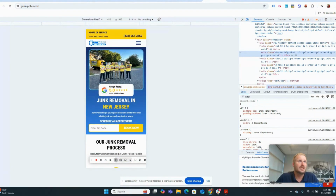The next thing is we need a really good, clear call to action. So you have the phone number up here. You've got the other things, you have service hours up here. A lot of customers think most companies are only open 8 to 5 or 9 to 5 or whatever. In this case, Rich and Nick answer phone calls between 7 a.m. and 7 p.m., Monday through Friday. So the hours are actually listed here. That right there will tell people, hey, I can call them during these after-hour time frames.